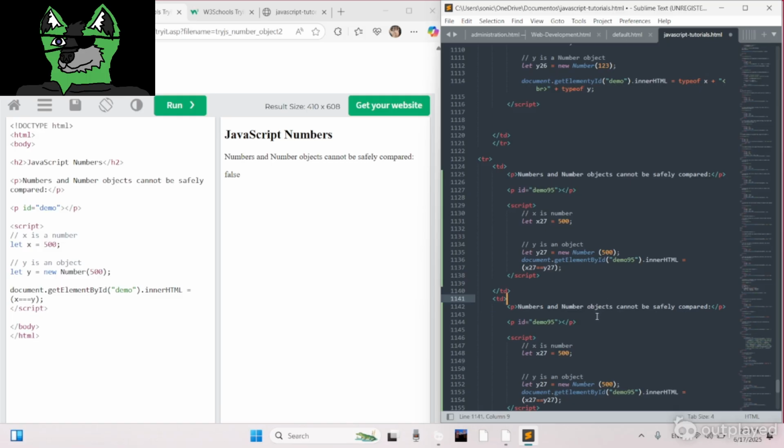Safely compared. Demo 96 now. x 28, y 28. New Number(500). Demo 96. x 28. y 28.